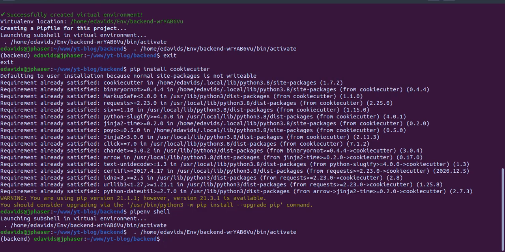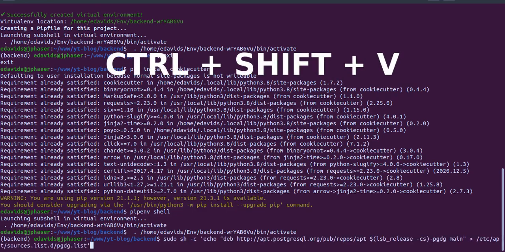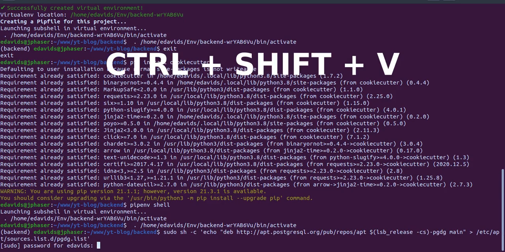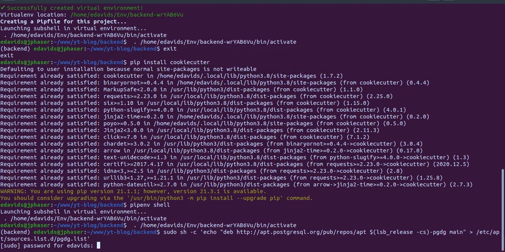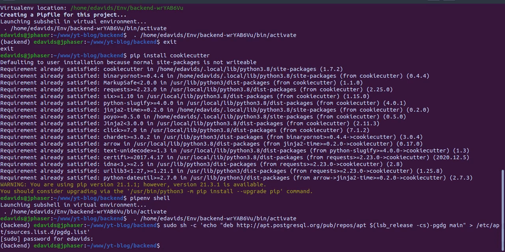Ctrl-Shift and V, that's to paste. To copy, Ctrl-Shift and C. So with that done, since it's a sudo command, you have to input your password. Okay, and that's just it.